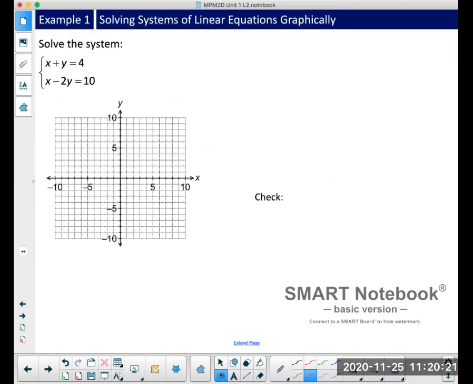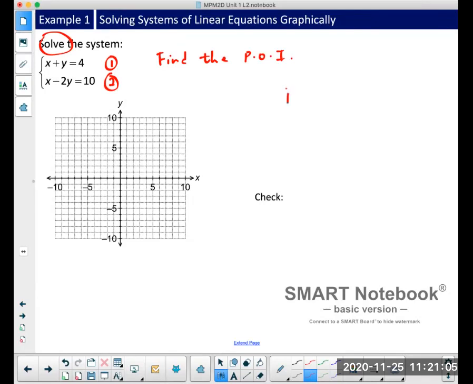So here is an example. You're given two equations. That's a system of linear equations, or sometimes we say linear system. A system means two or more, and here you have two equations. You can label the first one equation number one, and the second one equation number two. We're going to be asked to graph those two lines. Solve means finding the intersection, the POI, point of intersection. This is really what we did yesterday, except we have to graph two lines.